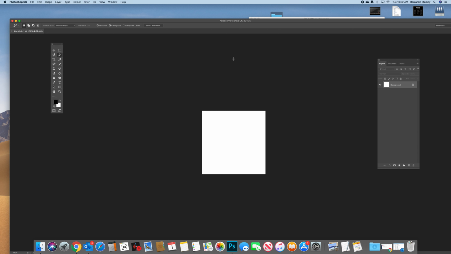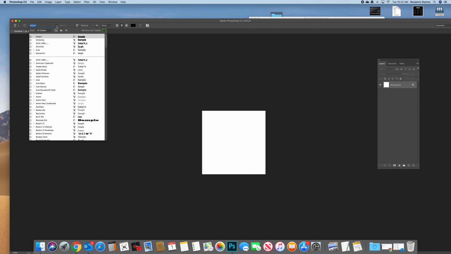First step is to type your name. But before we type, I want you to pick a font that's got a lot of width to it. I've selected Impact, which I think is a good font for this project. Impact is a good one, but Kimberly's also good, and there are dozens of good fonts that you can find that have good width to them as you're looking over here on the right. Just try to avoid fonts that are like a script or a handwritten font. You usually don't have much width that would allow the picture to come through.